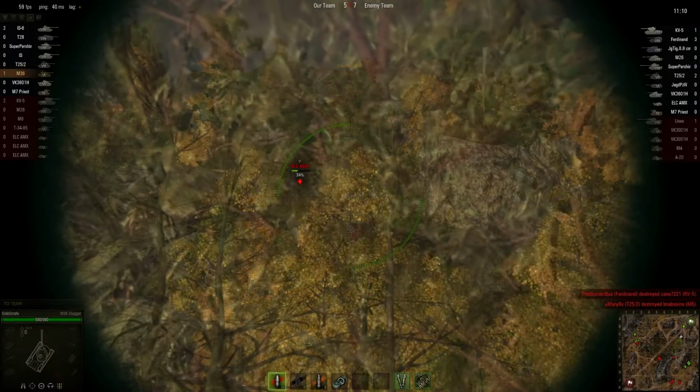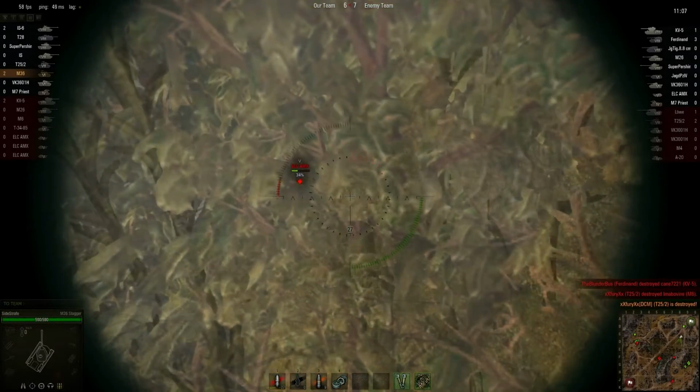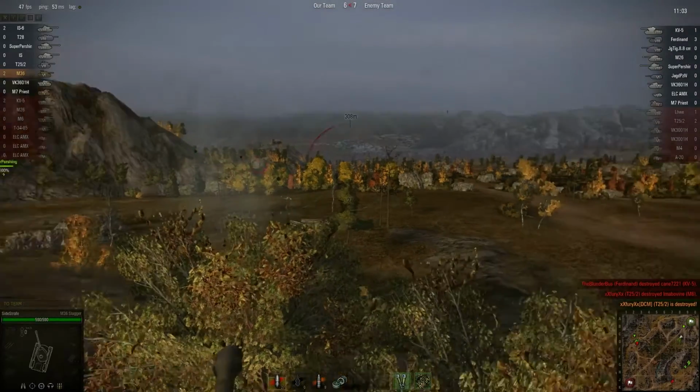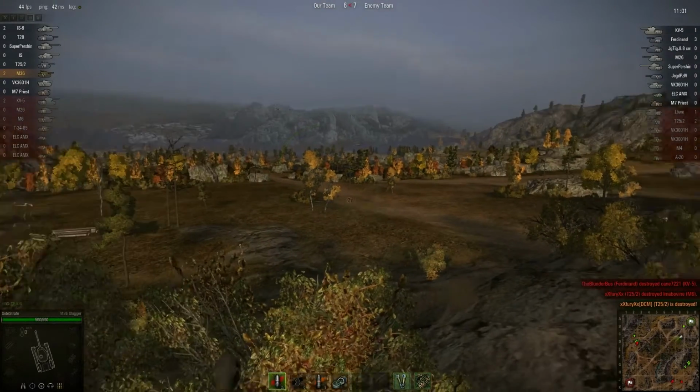Oh, disappeared. Gonna go for a blind shot. Got him. Don't be afraid to take those blind shots. If you predict that the enemy is not moving, go for it.